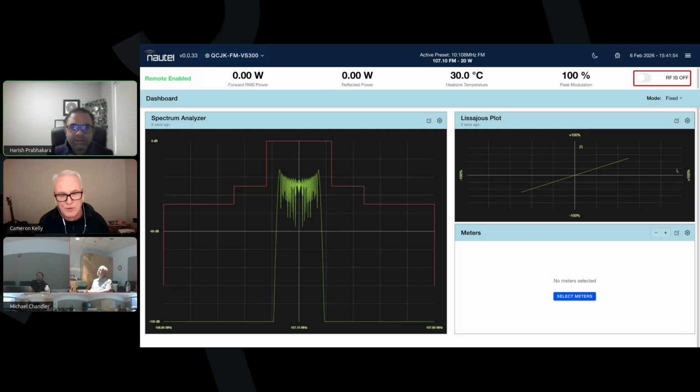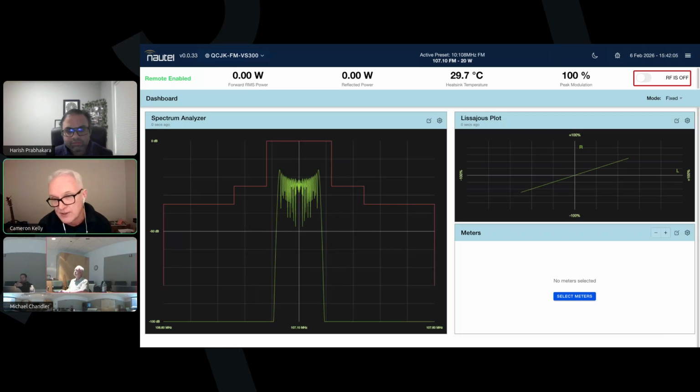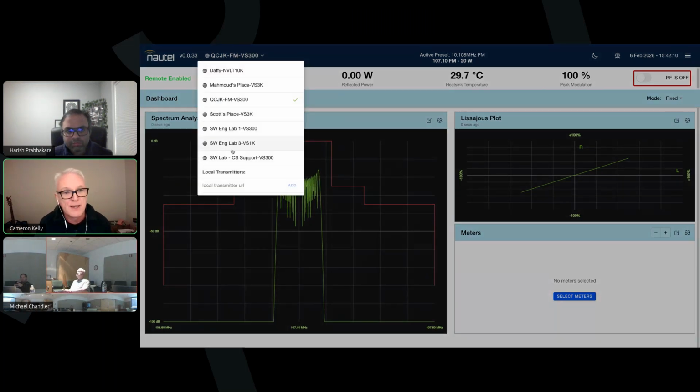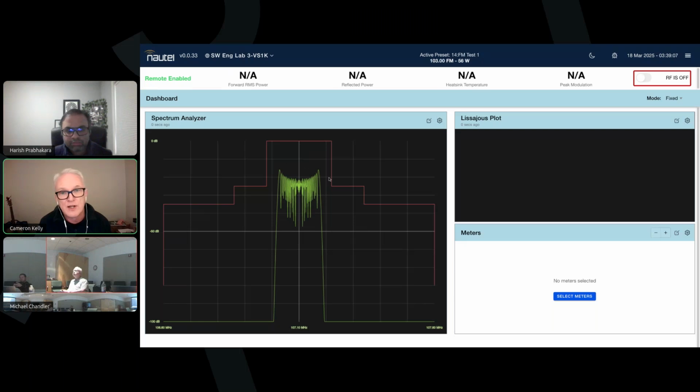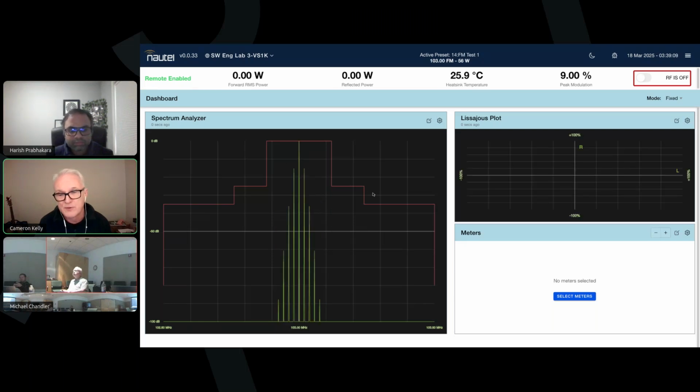So where's the login information stored? Okay, so switching between transmitters. Yeah, the transmitter maintains the authentication and authorization. I have login turned off here currently, but if you are connecting to another transmitter and you haven't connected to it before, you're going to be presented with a login screen, and you'll have to log into that transmitter.